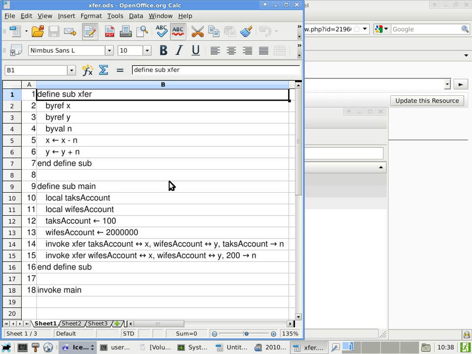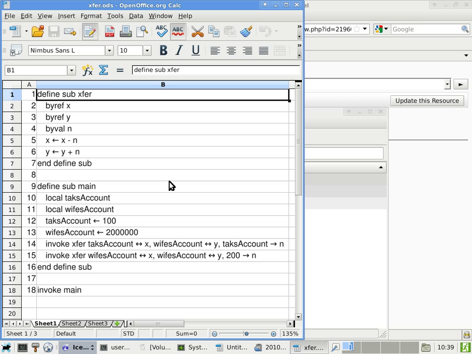Okay. And the first thing I do is transfer every single penny of my account to my wife's account, because in a transfer, we transfer from X to Y. X is decremented by n. Y is incremented by n. Are we doing okay so far with this code? I think we traced this code once, but with only the first line of the transfer. The question is, what are we going to do with the second invocation of transfer?